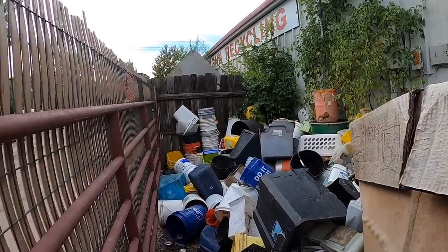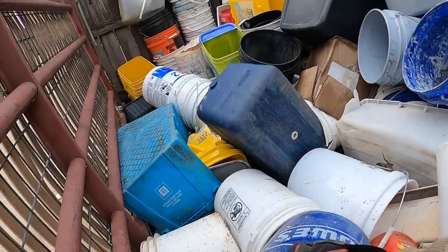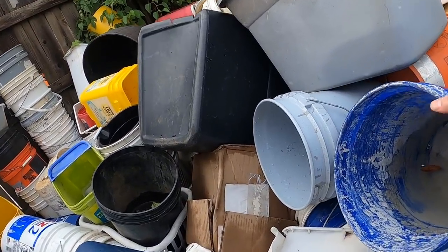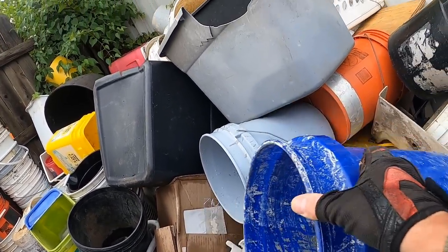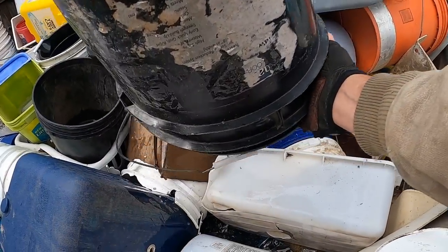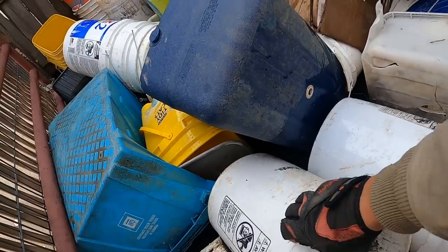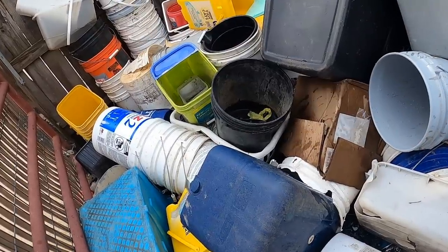Think they've got a spare bucket or two I might borrow for a minute. What do you think? Some rainwater in here. Do them a favor and get rid of next week's mosquitoes.